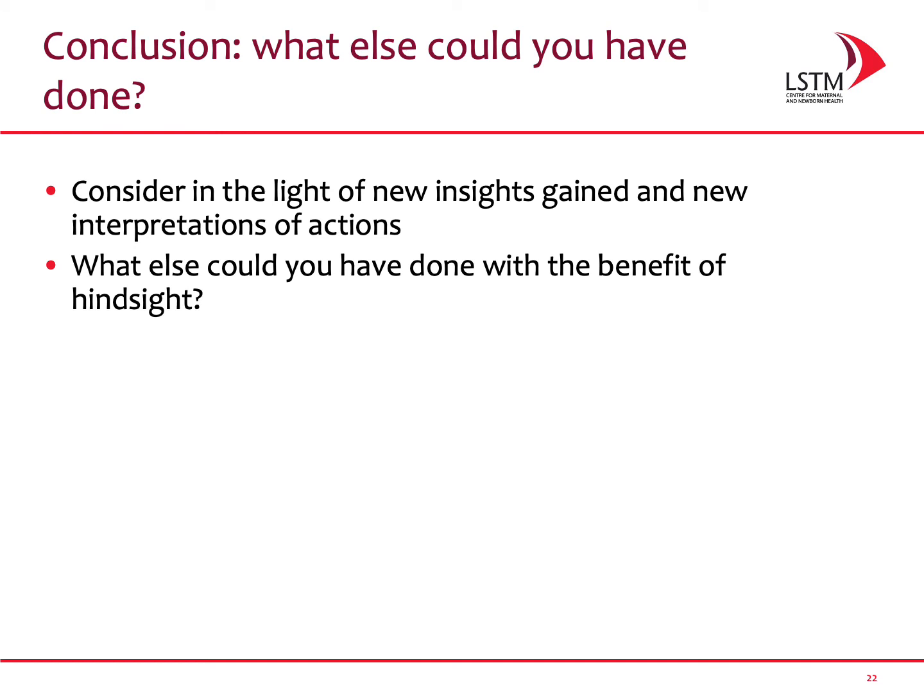And in that conclusion, we need to think about, well, what else could we have done? And consider the situation in the light of the new insights that you've gained from the reflection and the new interpretations of the actions that have come from the evaluation and the analysis. So with the benefit of hindsight, what else could you have done? What could you have done differently? And it's always very important to think that we are bearing this in mind with the benefit of hindsight. So we're not judging ourselves back in that situation, but now that we've thought more about it and learnt more, then we can look back and think, now, if I was in that situation again, what could I do next time?